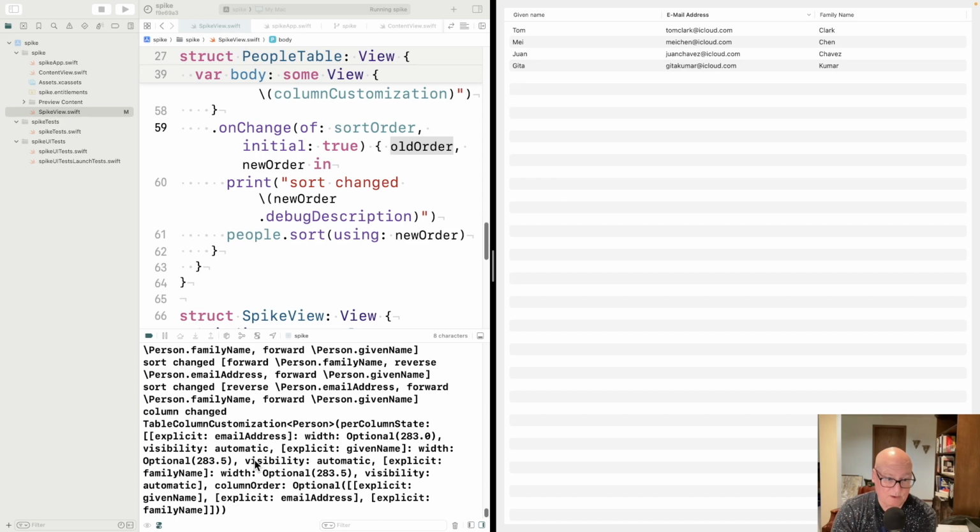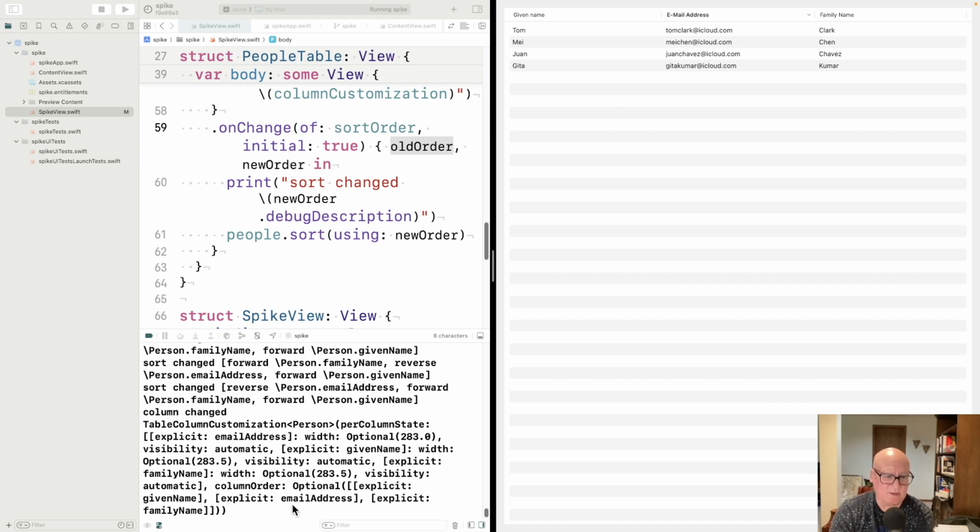Now, unfortunately for us, this information is not directly returned by the table column customization. We can see it because it does put in the debug information, and it also has an encode method, and I suspect we could probably encode it into JSON and then extract out the things, but we're using internal information to do that, and so I wasn't too happy to do that.